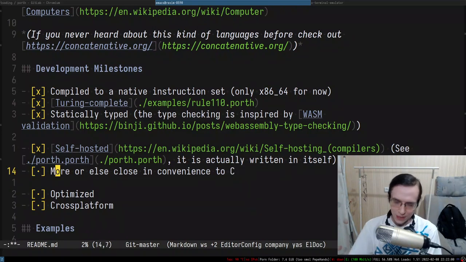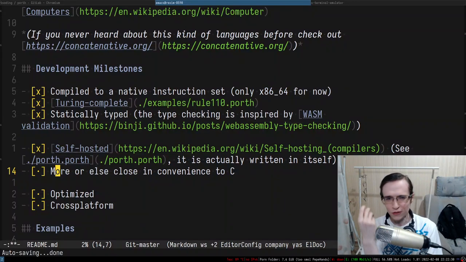But here's the thing. I have a challenge of improving the design of the language and also maintaining it self-hosted. I thought it's a very cool opportunity to test the soundness of the design of the language. If you have a self-hosted language and you improve its design and keep maintaining it self-hosted, it's sort of a test of the soundness of the design. I'm not sure if it's a good test, but it's a test nonetheless. I think it's a relatively good test.